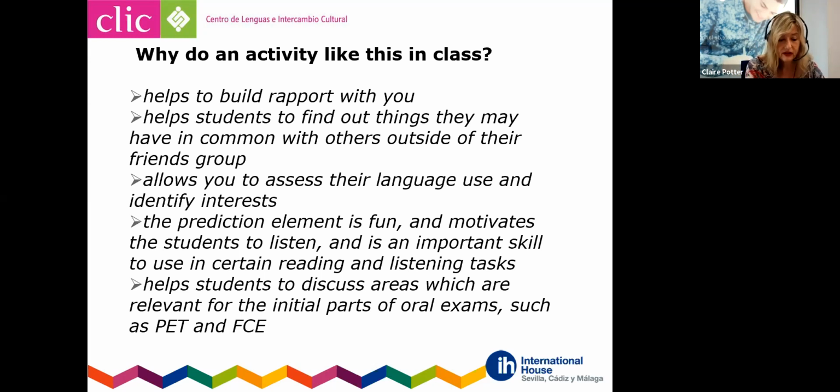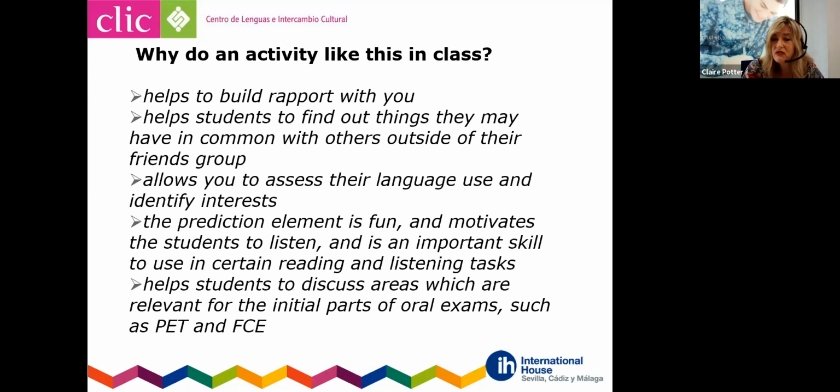And then I also think that it allows you as a teacher to find out about their language use, to identify also their interests, which I think is very important. You'll find out more about them, and you'll also see what level they're at. And hopefully the prediction element will be fun and it motivates the students to listen.